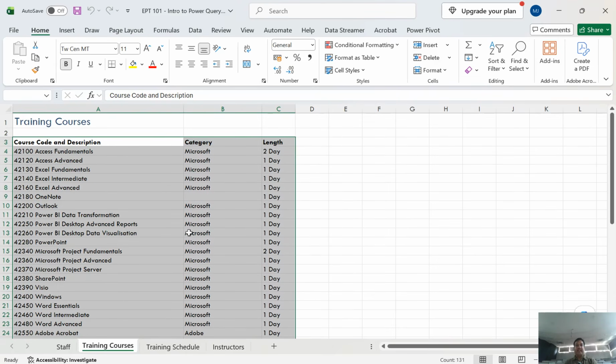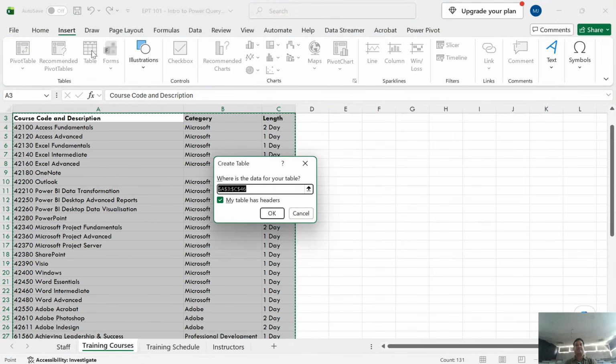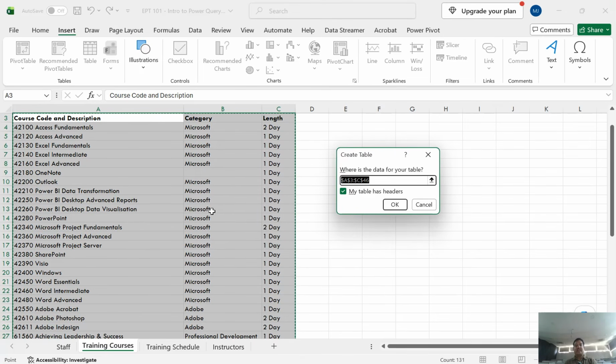Now, once you select the data, you have to go to the Insert tab on the ribbon. In the Insert tab, in the Table group, you will see something known as Table. Control plus T is a shortcut key to create a table. Just click on Table. You will be asked to select the range. The range will be automatically selected if you have already selected the data.